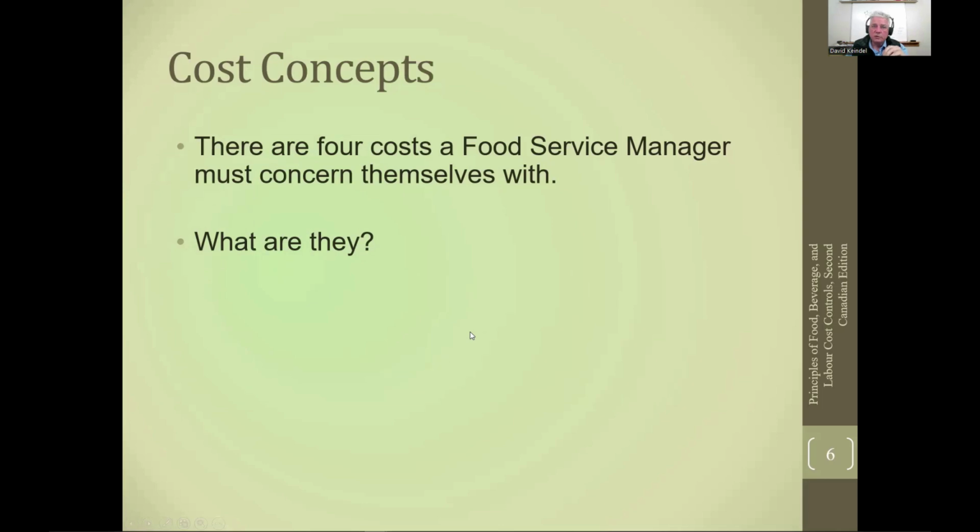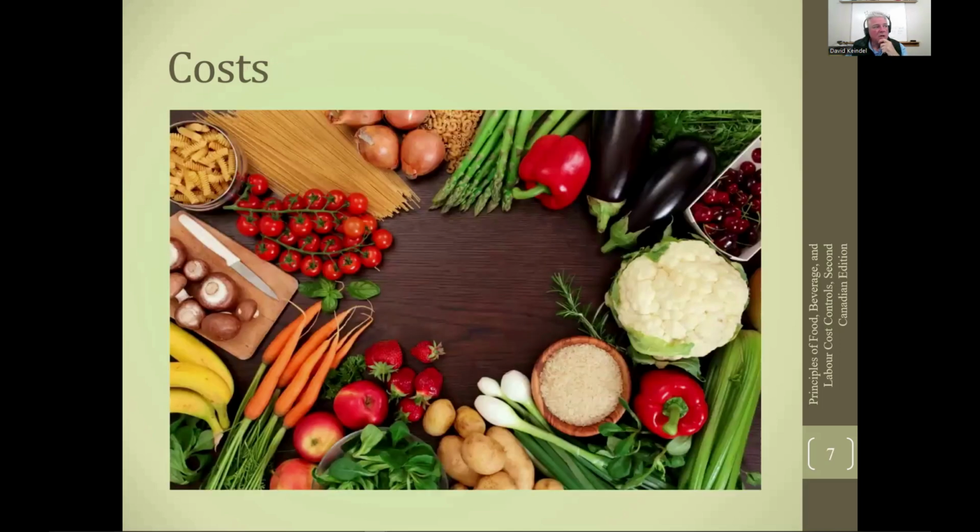What is this food service manager really concerned with when it comes to what are the costs that they're concerned with? Of course, we're really concerned about how much money is coming in, the revenue that's coming in, but then we have to hang on to that and do something with it. So we're concerned about the cost of goods. How much does it cost us to buy the raw ingredients that we're then going to turn into the food that we sell our customers? So the cost of goods is important. It doesn't matter if it's food or wine or beer, it's still cost of goods.